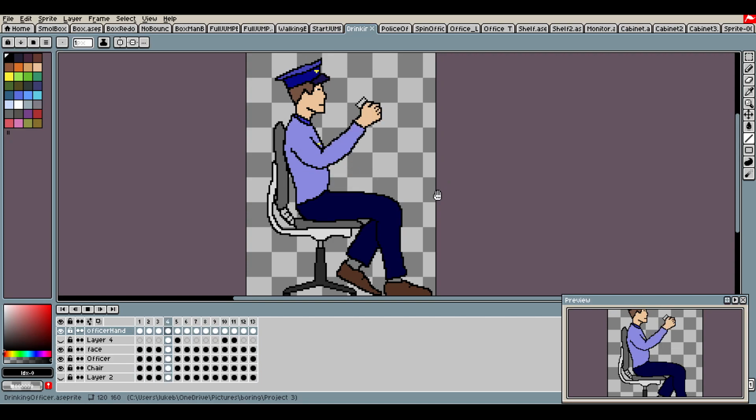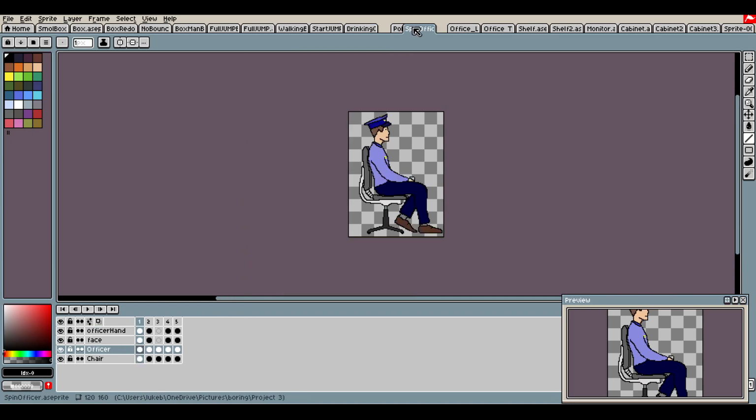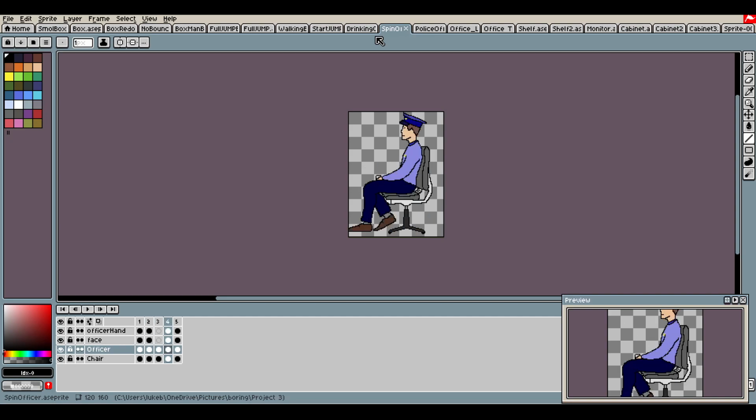This animation is of him drinking so that in the game he will be using this animation to signify him being distracted, meaning that you can run across to your next hiding spot before he goes ahead and spins. From this point, he will go ahead and drink from this rotation where you've got to keep hiding.